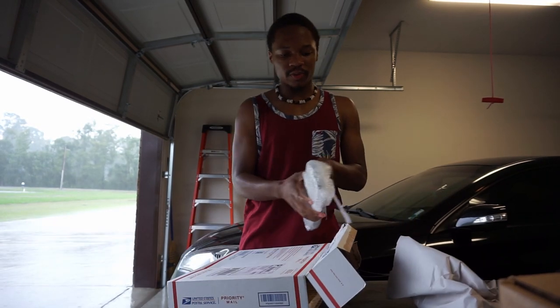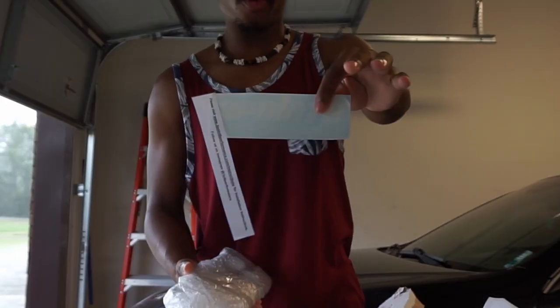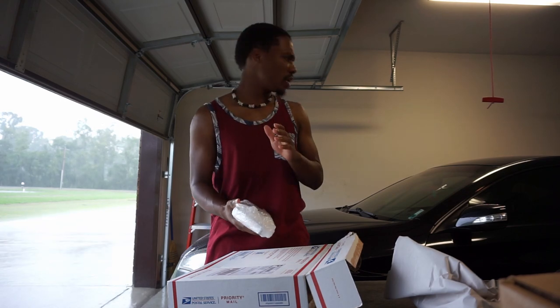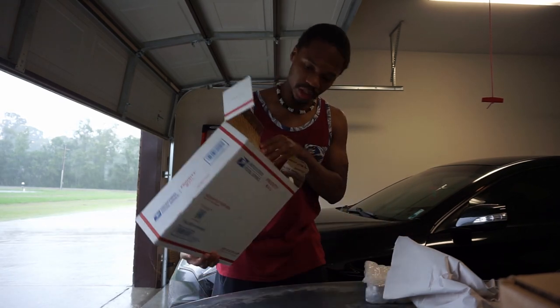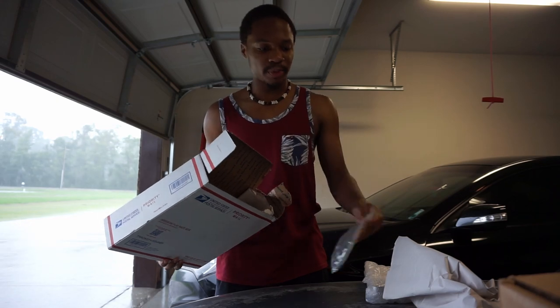And here's the riser along with a sticker from 3.8 Performance. I will be throwing this on the car very soon. Probably today. But I have the riser right here. And it should have come with some longer bolts. And yep, here they are. So this is going to make installation pretty easy.